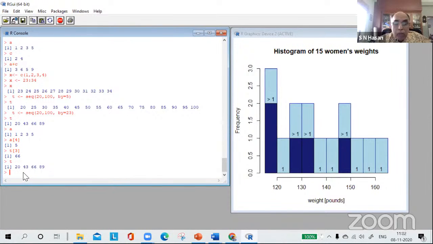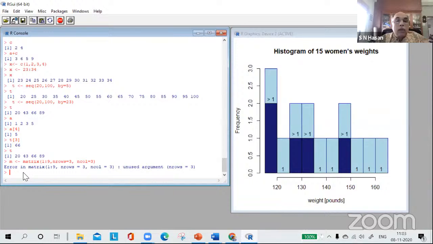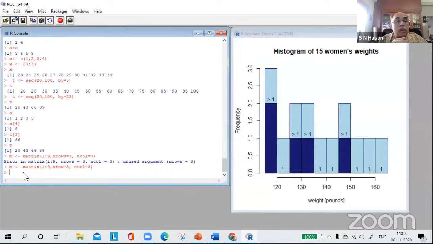And now suppose I want to define a matrix M, and I say matrix, and for simplicity, I'll just run this, number of rows is 3, and number of columns is 3.